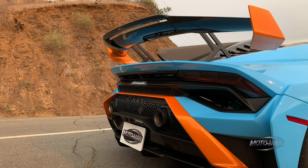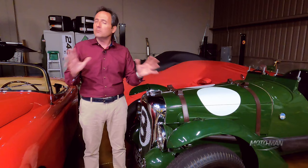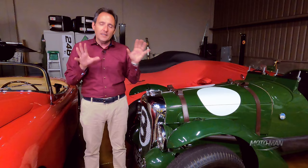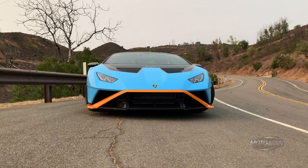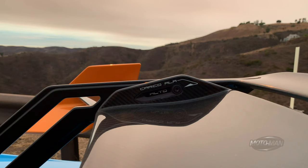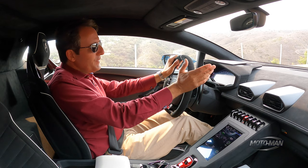And then there's the fuel economy — 13 city, 18 highway, 15 combined. But really what we have to discuss is two more things. Number one, performance figures: a zero to 60 of three seconds — not the fastest thing out there, but man oh man is that respectable — and a V-max of 193 miles an hour. Something that works in conjunction with that is the aero. And notice I don't say active aero — it's not like a GT3 or a 911 Turbo where things move by themselves. This is very manual because it's very much based on the Super Trofeo GT3 car. That big wing in the back is adjustable, but you have to get your wrenches out to adjust it, and it does increase the downforce by 53 percent.